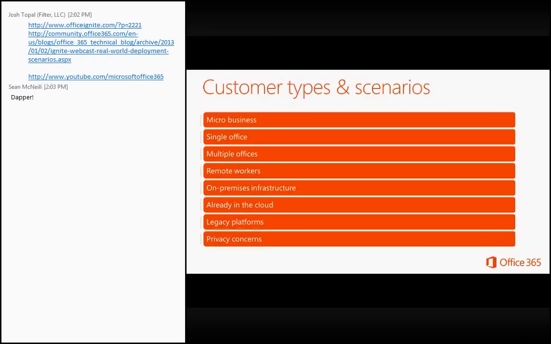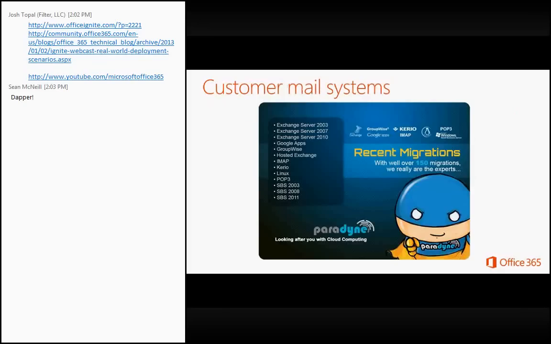So what I'm going to go through is, I guess, what different scenarios would be applicable here in terms of Office 365, because as I said, there is no one-size-fits-all. This is a bit of an old deck that we've got. Some of the customer mail systems that we've migrated customers from are pretty much everything you can think of.